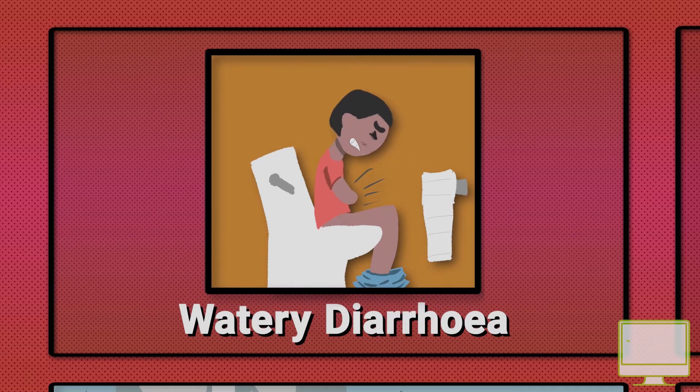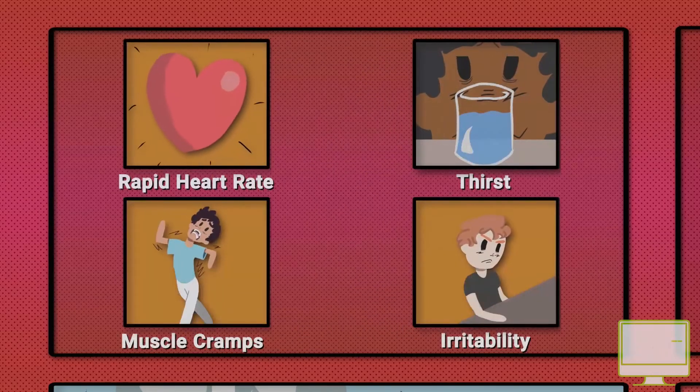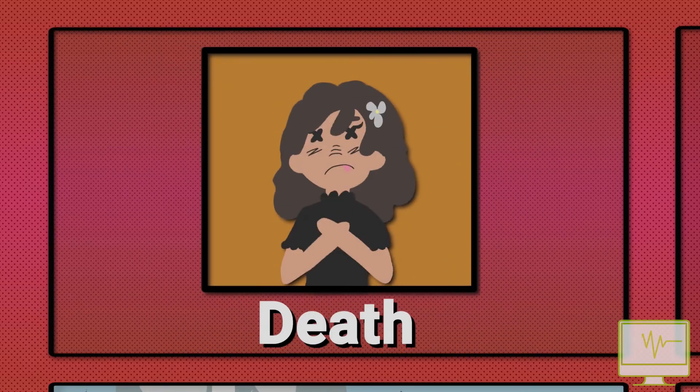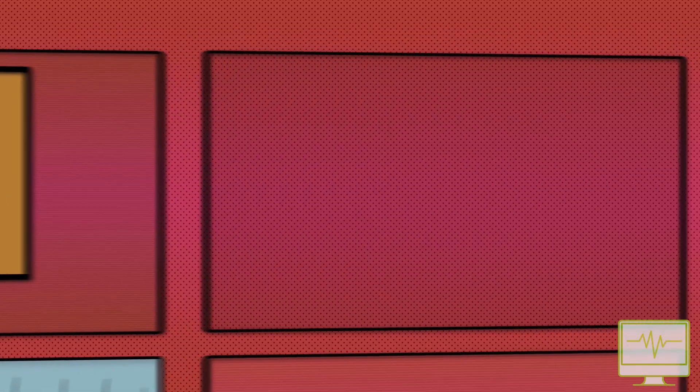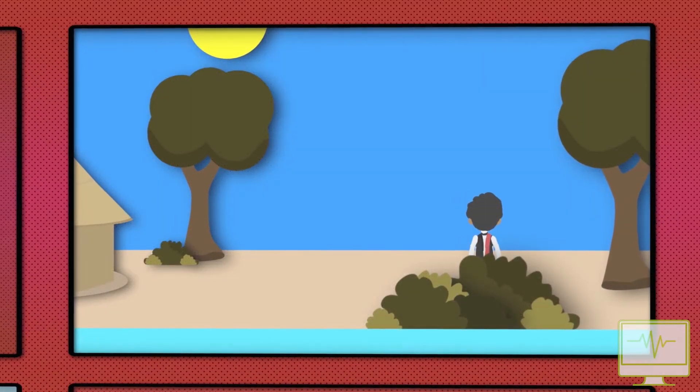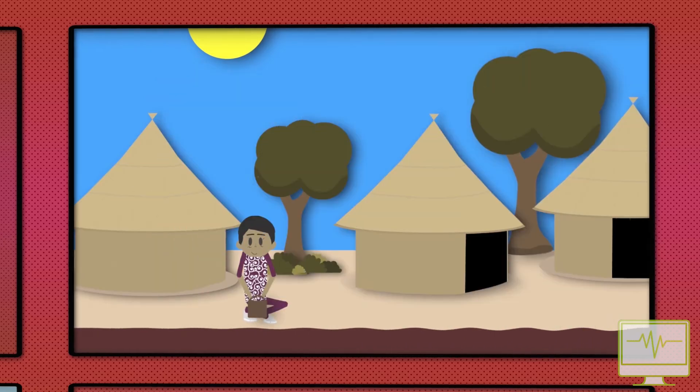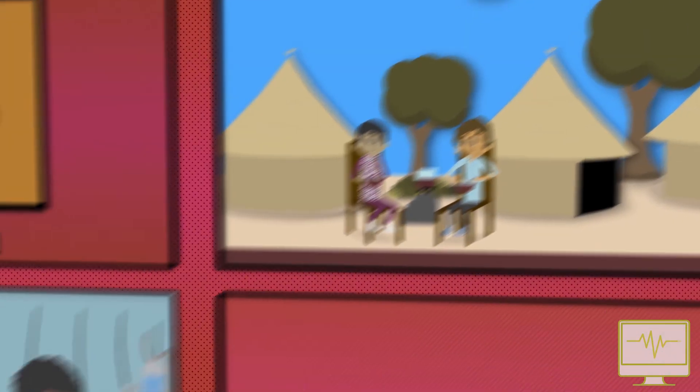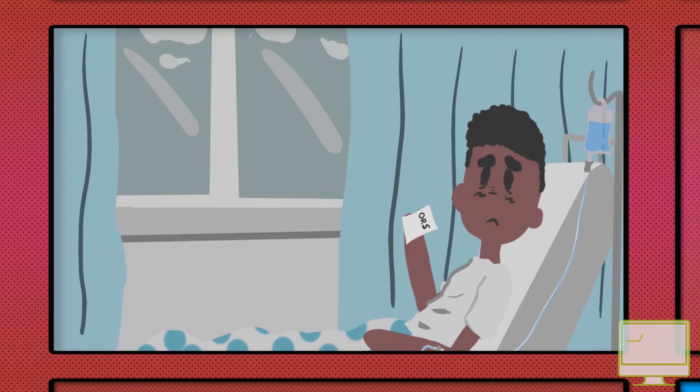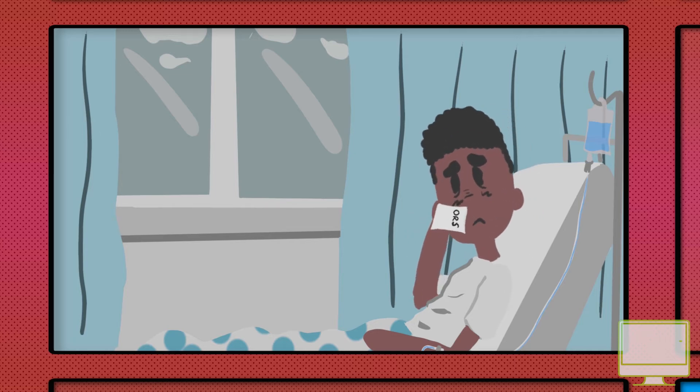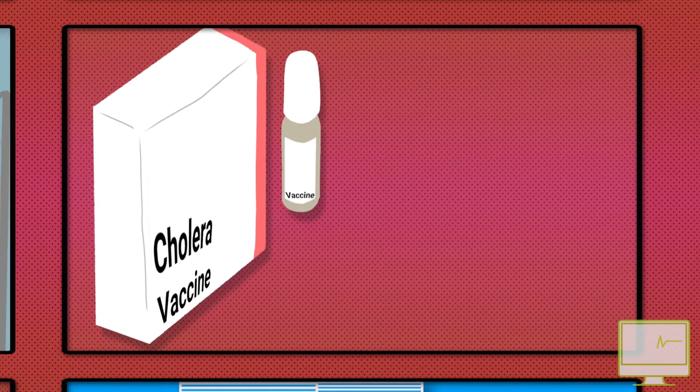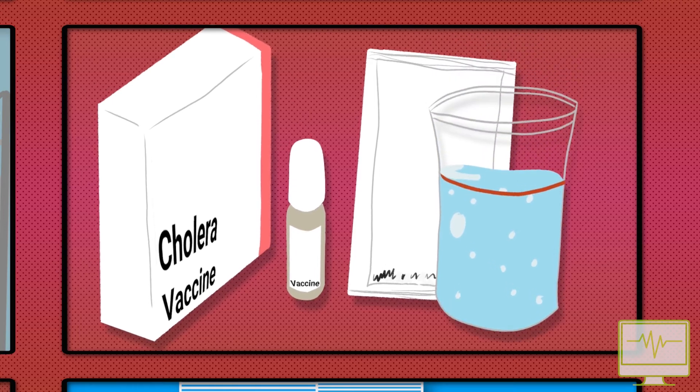Take-home message. Cholera is a bacterial, diarrheal illness which can be very severe and if left untreated, can be fatal. Transmission is usually through contaminated water in crowded environments and where sanitation is poor. Treatment is with fluids and antibiotics. A vaccine is available and standard hygiene precautions are advised.